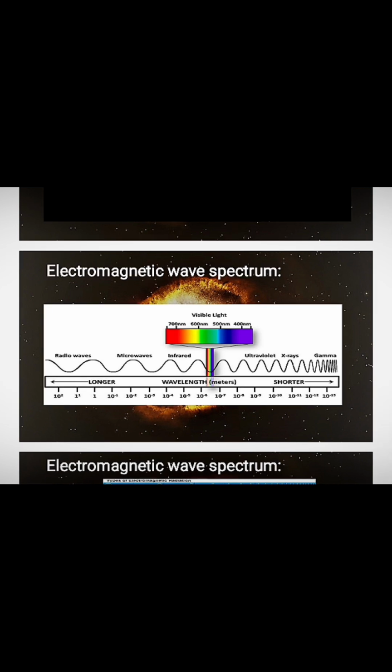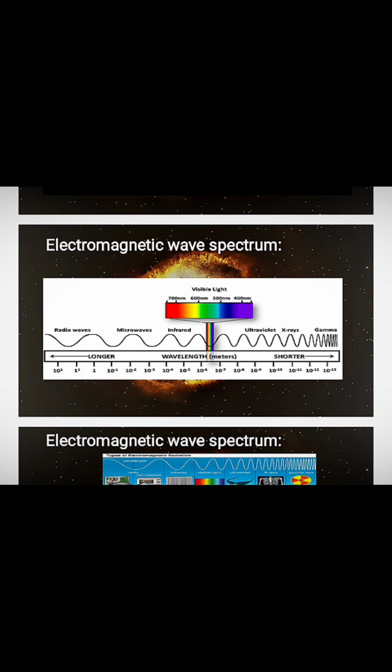And the visible light spectrum ranges from around 400 to 700 nanometers. So light can be defined as the electromagnetic wave spectrum from the range of around 400 nanometers to 700 nanometers to which the human eye is sensitive, or the electromagnetic wave spectrum in this region that is visible to the normal human eye is called light.